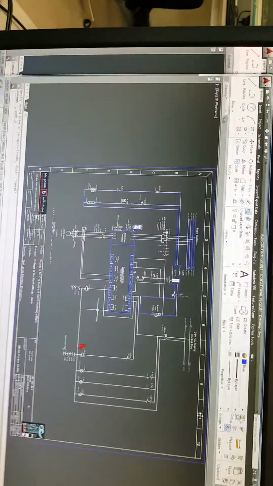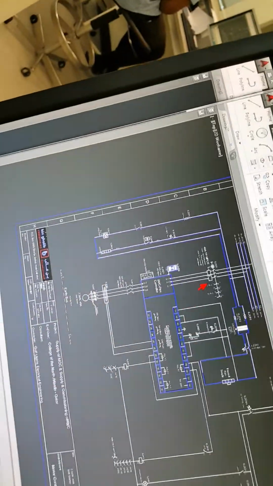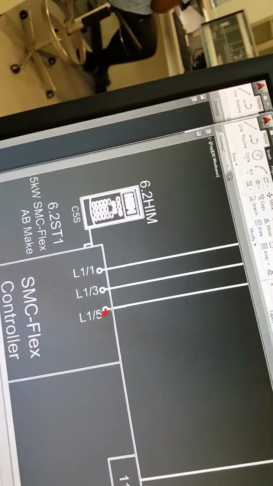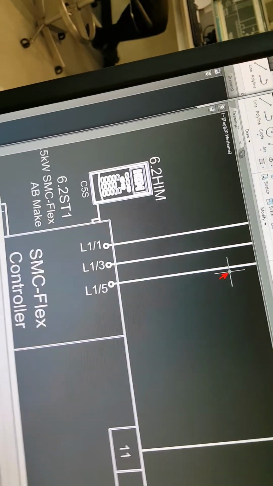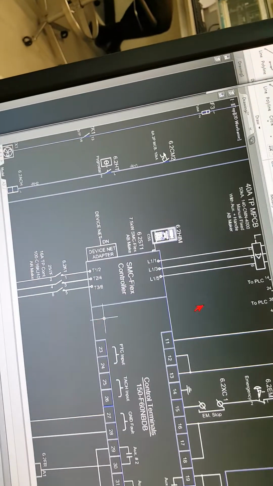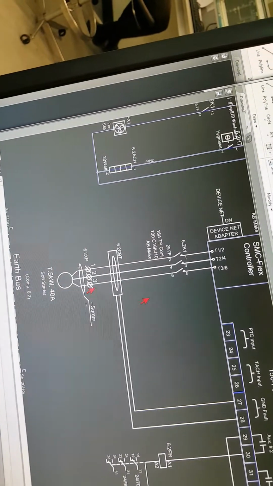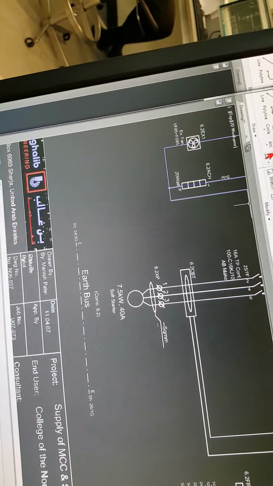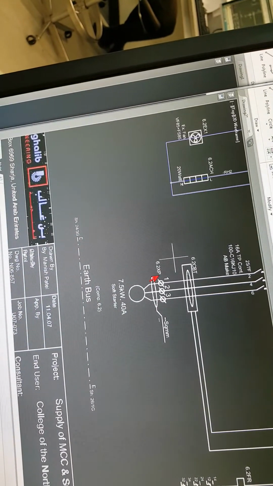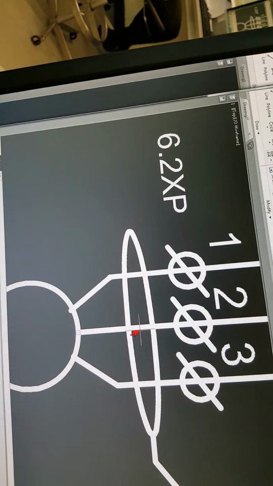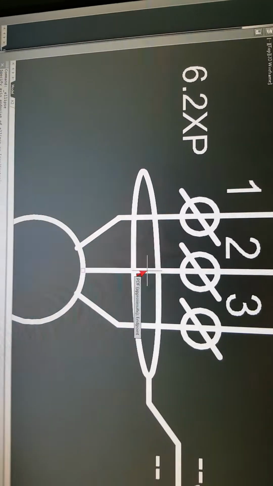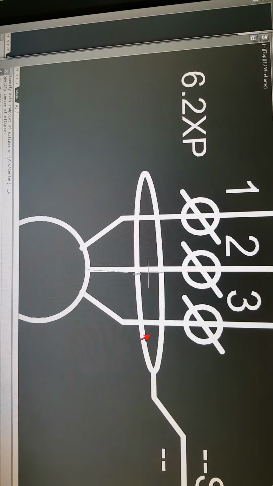The circle around the wires. Sorry? The circle around the wires. Again, you would do a circle. Here, like for example, this one. No, under it, like all the way down. This one? Yeah, around the wire. Well, let's use an ellipse, right? An ellipse, and don't be shy to zoom in. Try to pick the center, and then show.